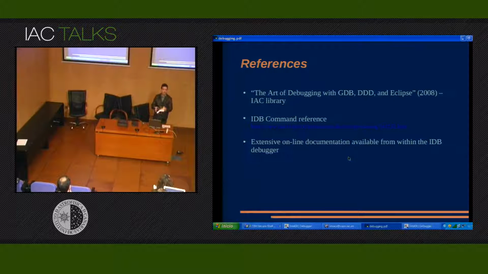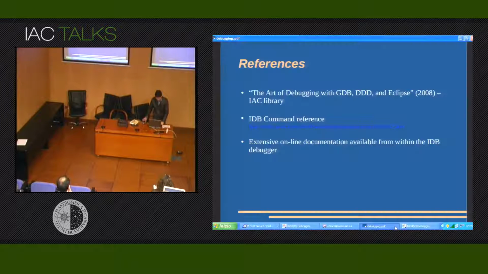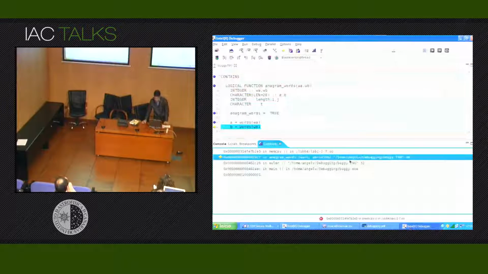Any questions? Was it too much? We need to use the debugger specific to that compiler. I mean, can you tell the debugger to debug a normal program? You can, but it's not very nice. Sometimes it doesn't work very well because each compiler puts some particular information, and then when you try to debug with another debugger, some options don't work.